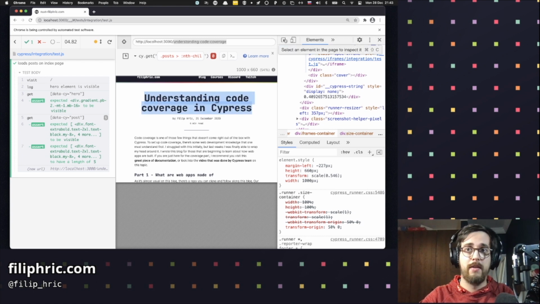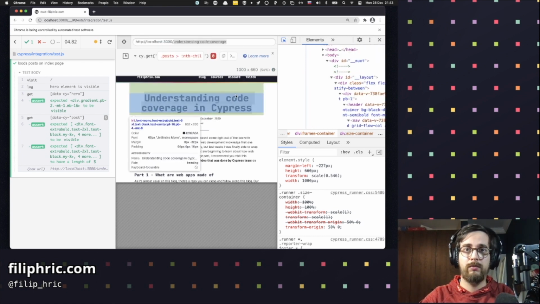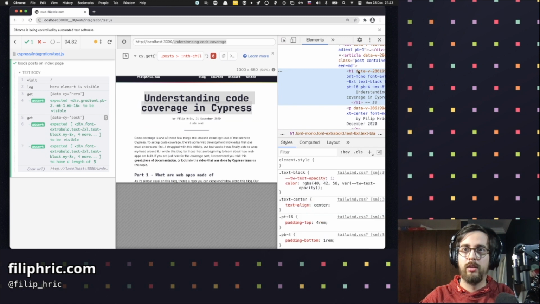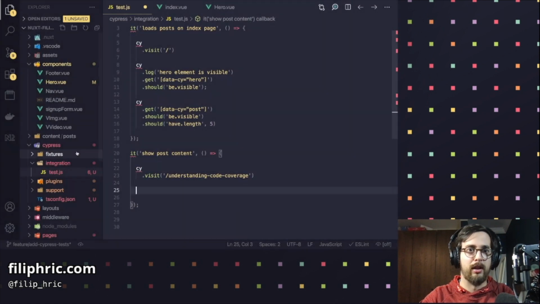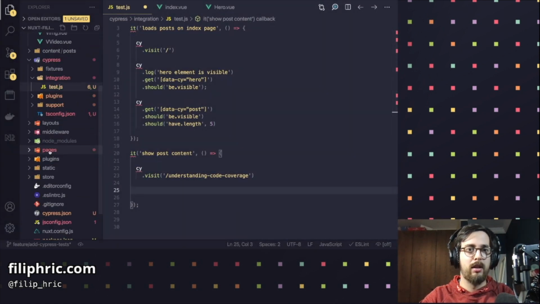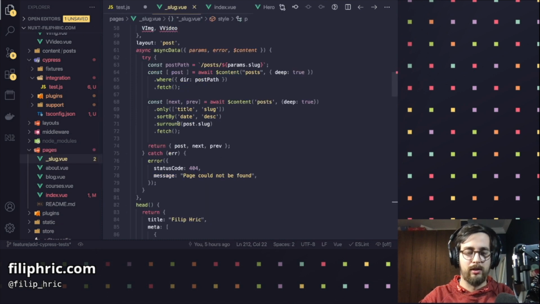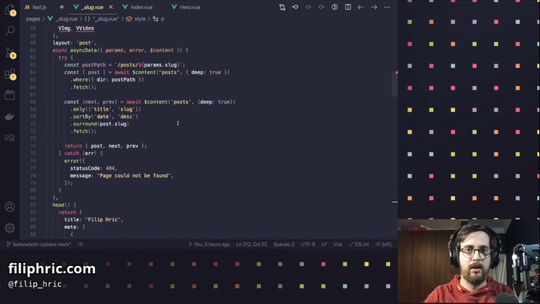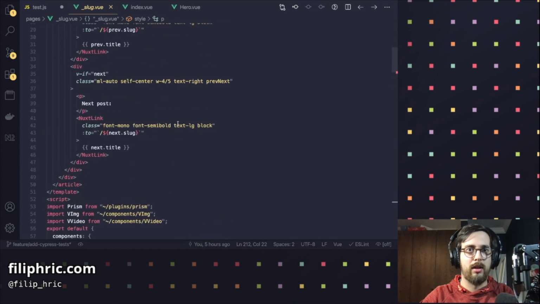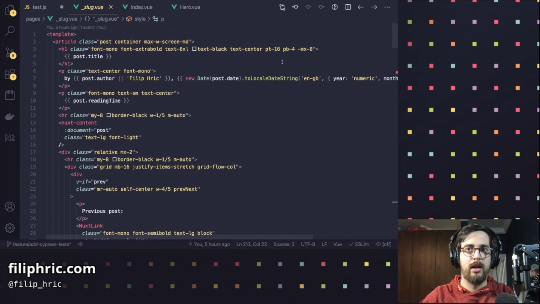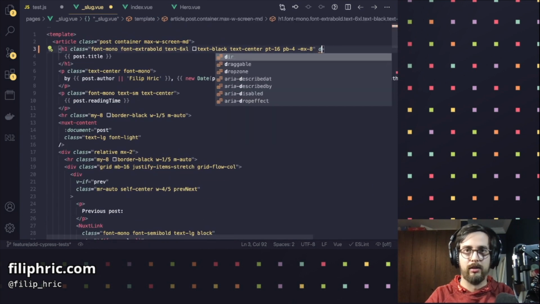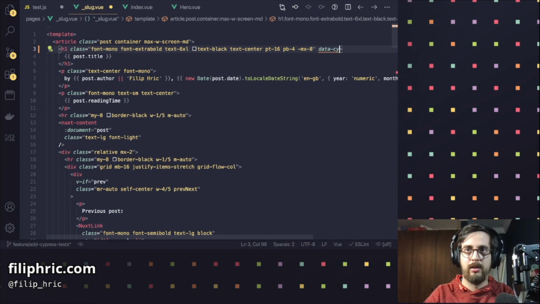Okay. So the H1, I'm going to add a selector to that. Come to the page. So this is the page, and to the H1 I'll add a selector. So data-cy is going to be block-title.